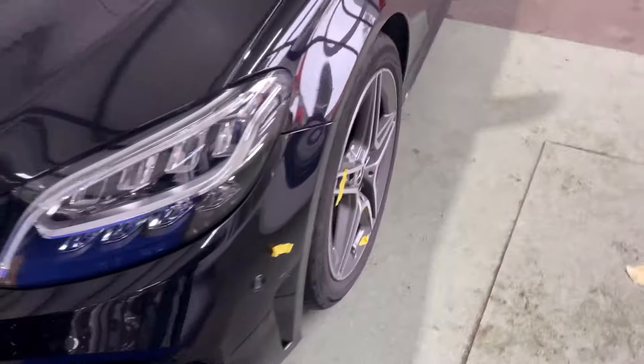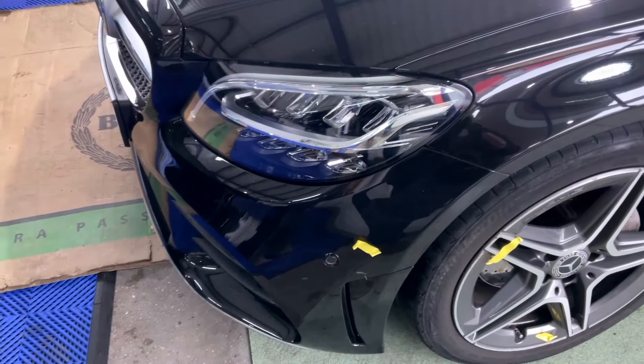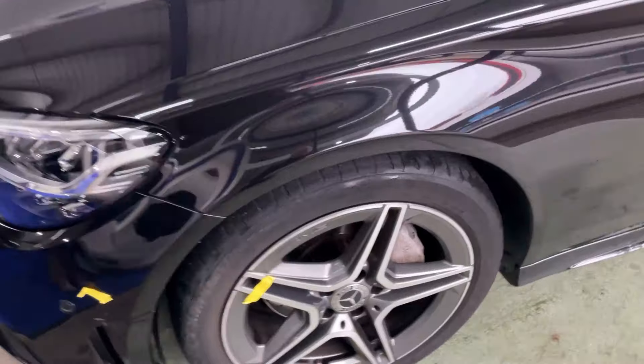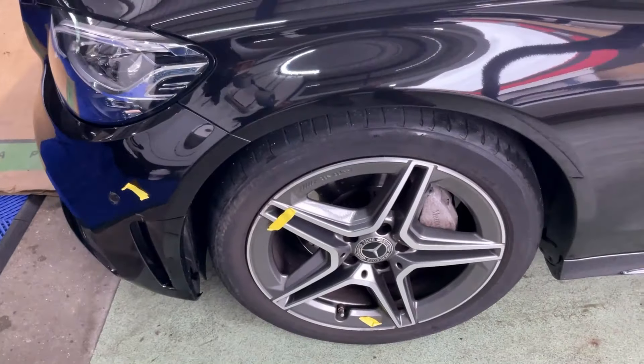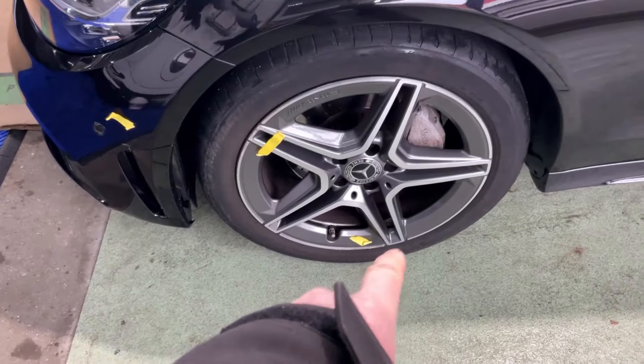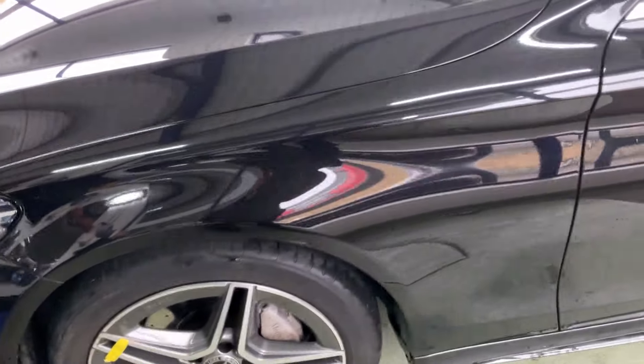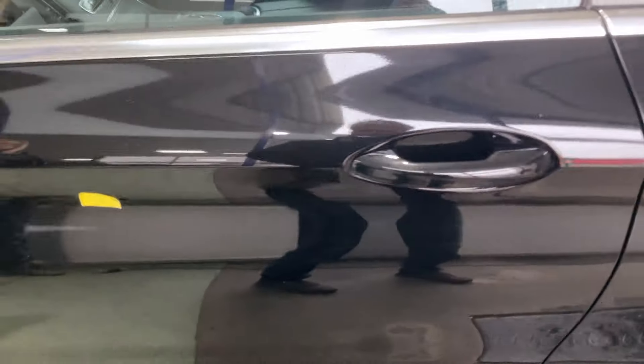Coming round to the near side, there's a tiny little scratch there but it's gone through the paint — it's not going to rust because it's on the plastic. Tyres are all good, although we haven't been able to lift the car up. The wheels are all pretty good actually, but there's a couple of scuffs on this one where the yellow tape is. The wing's okay — a very light scratch on the wing that follows into the door, all of which we consider polishable. It goes into the rear wing where there's a little dent, and we've put the measurement thing on it showing it is below 15mm.